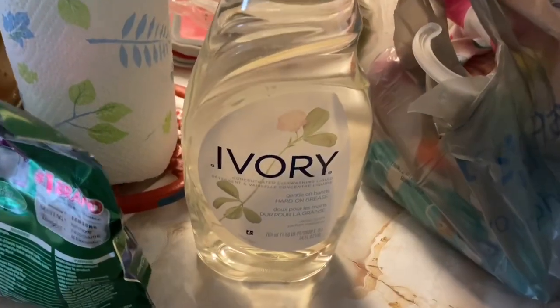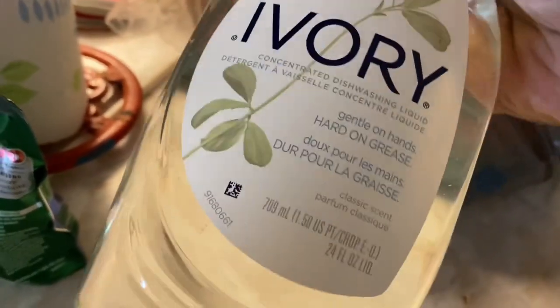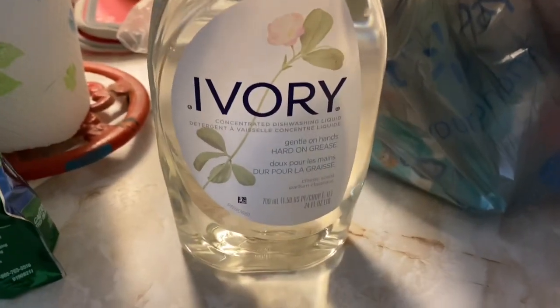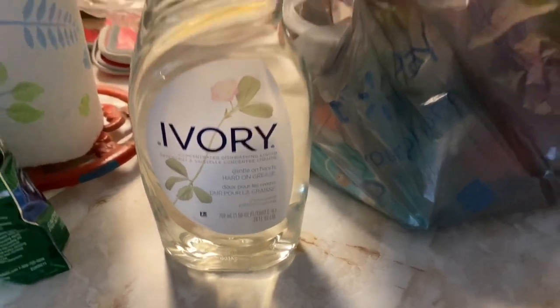I also got some vitamin water — the dragon fruit punch kind. Now let me show y'all the business labels I ended up getting. I also got a few things for my baby. I got some Ivory dishwashing liquid — I've never used this, I only use Dawn antibacterial. It does say gentle on the hands and Ivory is a pure soap so I'm going to try it. Plus y'all, look at the packaging — it's simple and cute and that's what I like. Packaging is everything — I purchased it just based on the packaging.